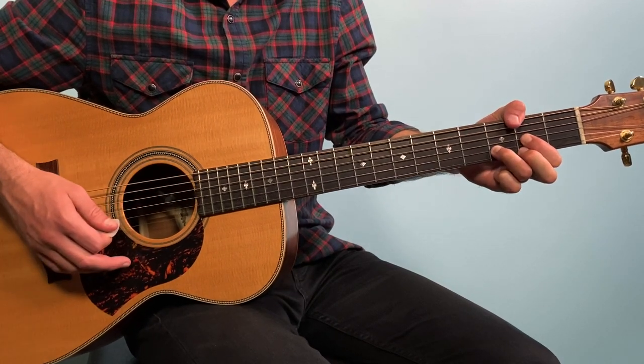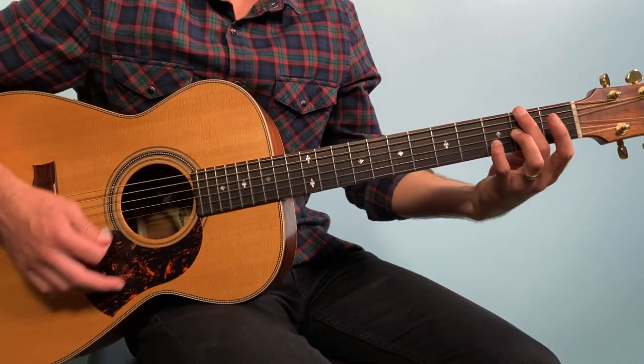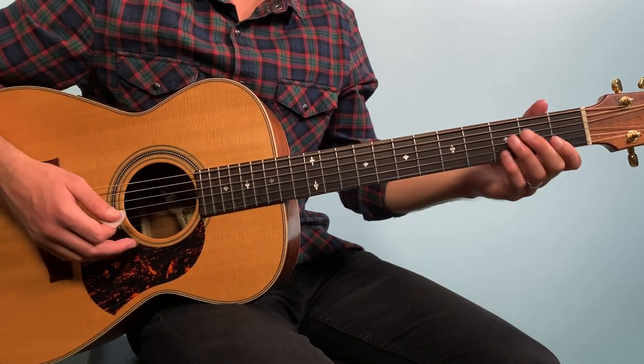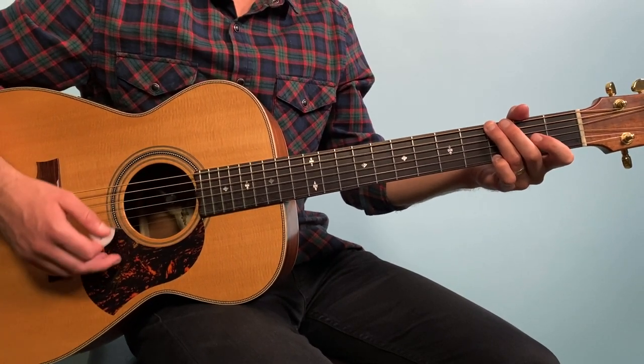You could do the D with the thumb like that, or you could also just do it like this, or like this. If you don't want to use the thumb, any one of those can work. So B minor, two, then A minor, D over F sharp, G, two, three, four.